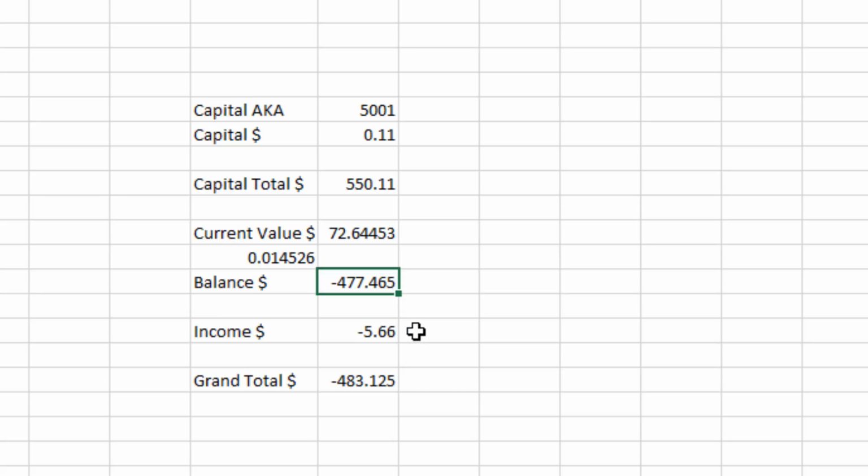So really quite bad. If we consider our capital loss of 477 plus our income loss of 5.66, we get a grand total loss of $483.12. So not a very good start with masternodes. This is actually my first masternode that I've set up, and I think I've already shared that with you. But going forward, it's kind of like a tale of two halves.